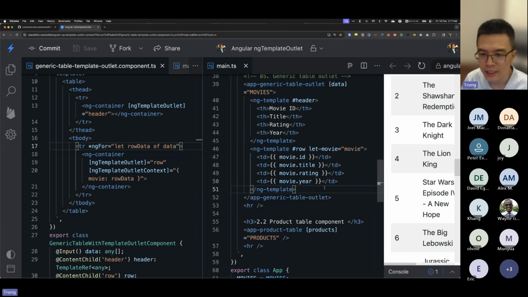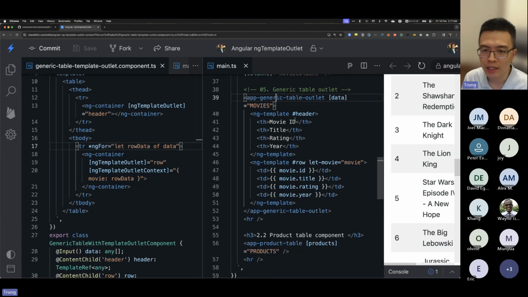But the interesting thing here is that when the component is gonna render it, it is gonna pass certain data into the template so that you can use it, right? So from the outside, you don't know what movie you're gonna be able to access. This movie is gonna be passed to you from the inside when you go through the ngForm.